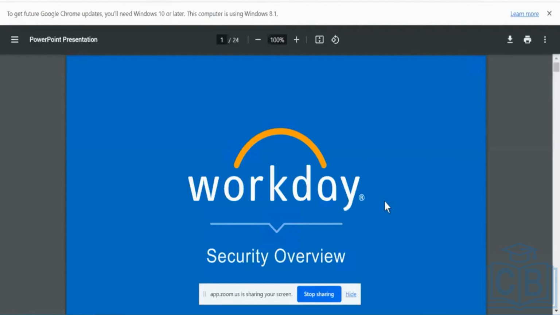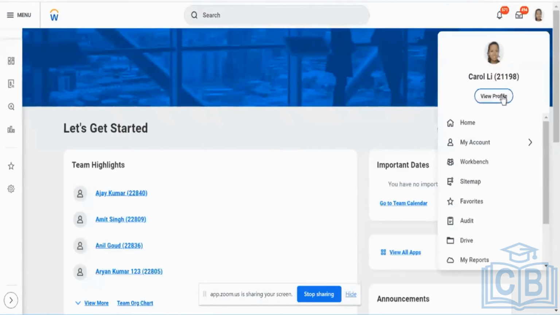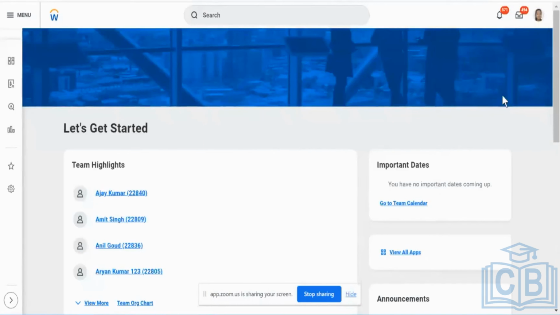And Workday has some very elaborate security measures to ensure that both the data as well as the business process actions are very well secured.